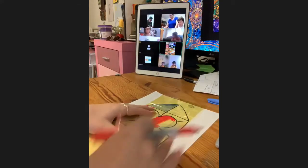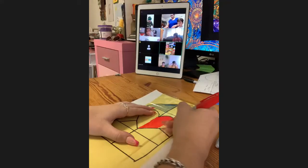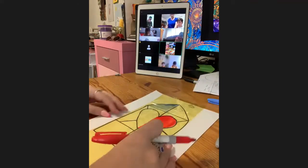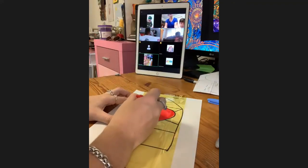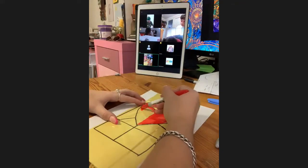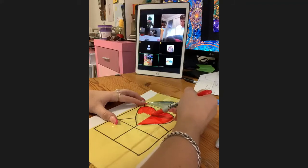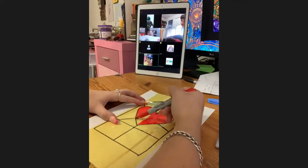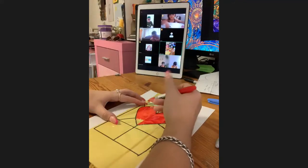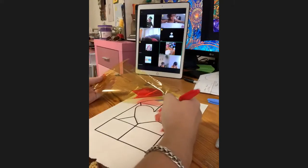Make sure you're holding it with one hand. Don't touch where you've already colored because that will come up onto your fingers. Just coloring it in. Coloring, coloring, coloring. So there's a lot of coloring to do now. Just to repeat again, if you are using the paper, you are just coloring in the paper. You're coloring each section in different colors.